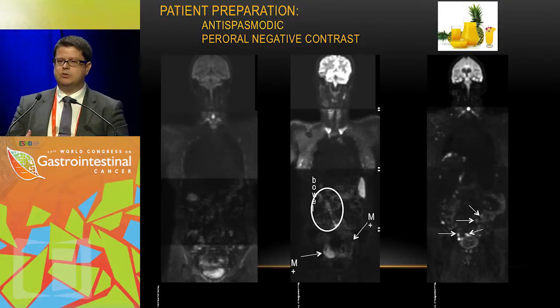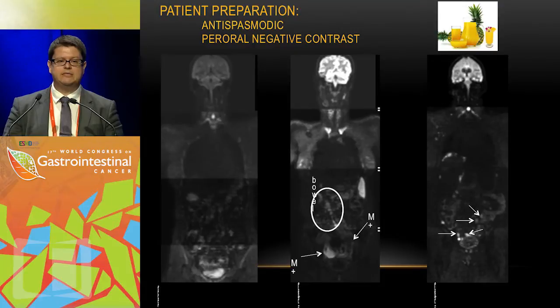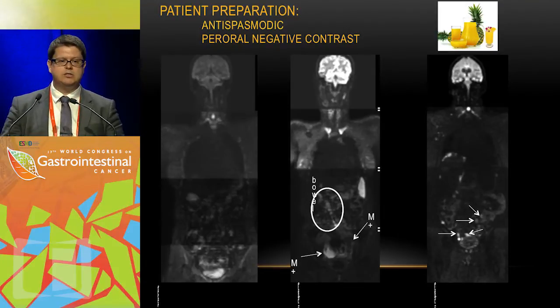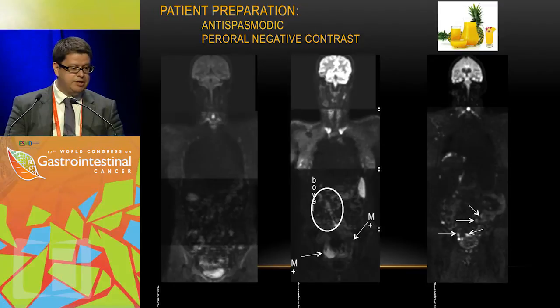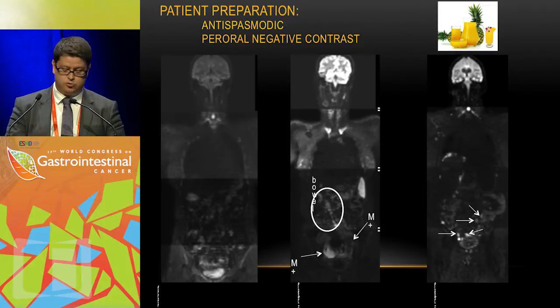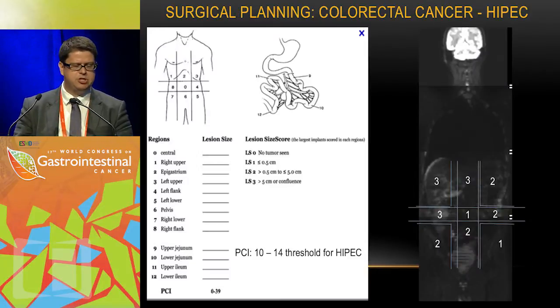What makes pineapple juice actually a very efficient contrast medium for the patient is that it contains manganese. Manganese is a metal, an MRI is a magnet, so metal makes an MRI image dark, and that's why it is so efficient. Patients like it, and sometimes I don't know, do they come for the scan or do they come to drink just the pineapple juice? But this is really something important to apply to the technique. You need a negative contrast agent in the small bowel to make it completely efficient.